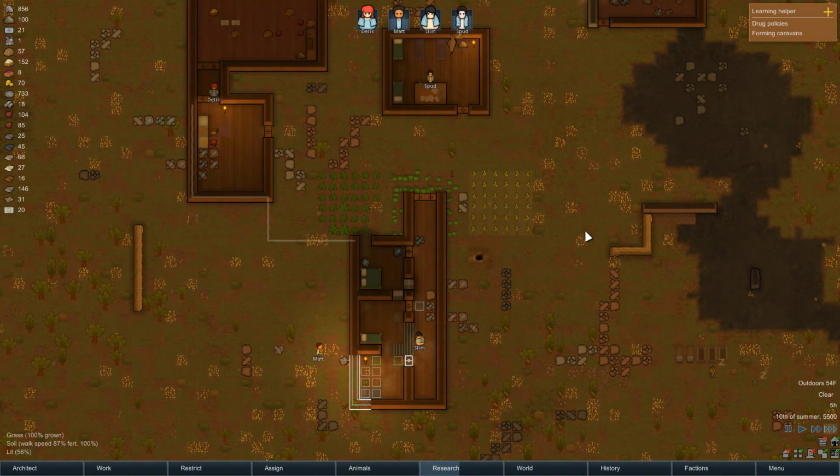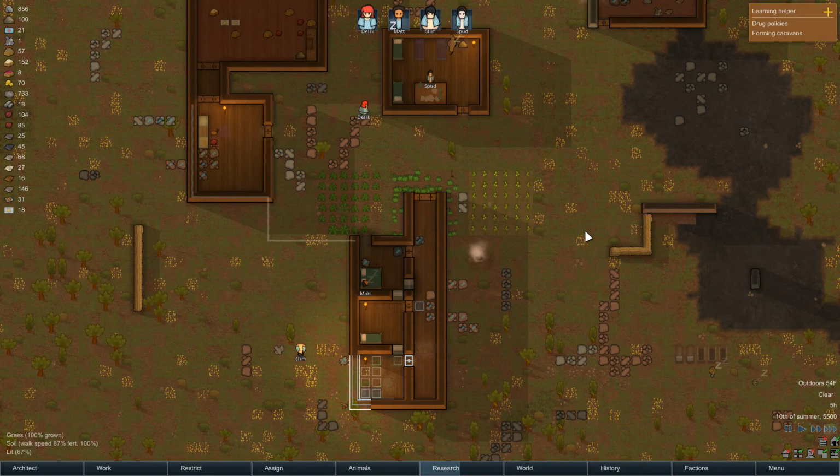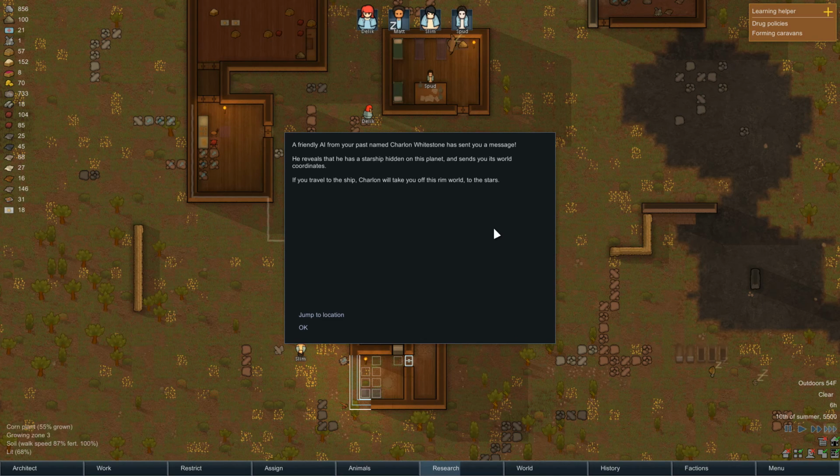Not the prettiest house. Not the ugliest. And we're, oh, a friendly AI. What? This is new, as far as I know. A friendly AI from your past named Charlin Whitestone has sent you a message. He reveals that he has a starship hidden on this planet and sends you its world coordinates. If you travel to the ship, Charlin will take you off of this Rimworld to the stars.